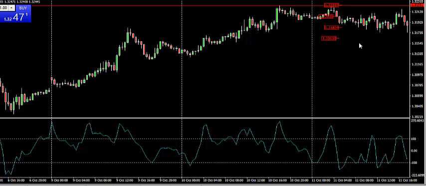I know, I did the same thing. The psychology, money issues, all of that gets the best of you. You're in a trade and it hits the first target. You're thinking, well, I've only got 1 lot. I can't afford to put on a second lot. I'm hoping that maybe it'll hit the second target. I'm just going to go ahead and hold on to it. And then it doesn't do that, and it turns around and you get stopped out completely and you make nothing on the trade. Don't do that.